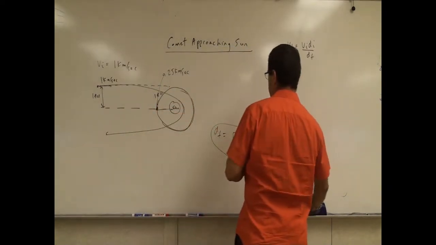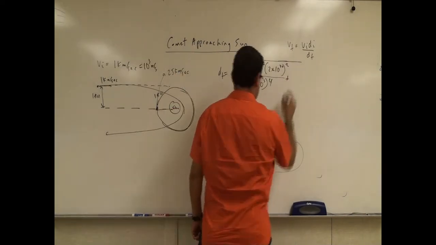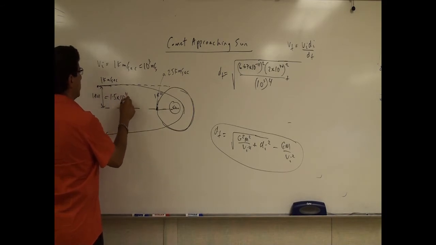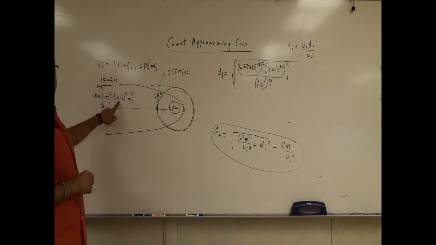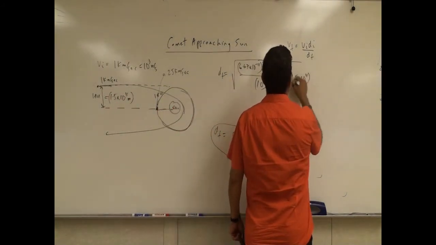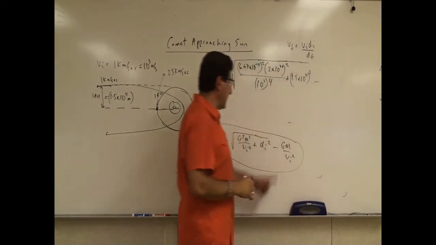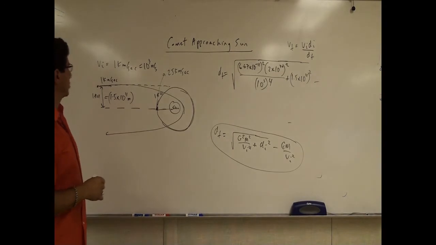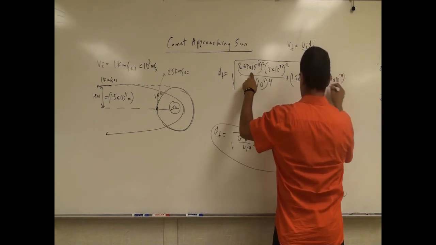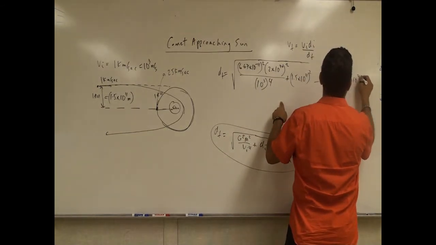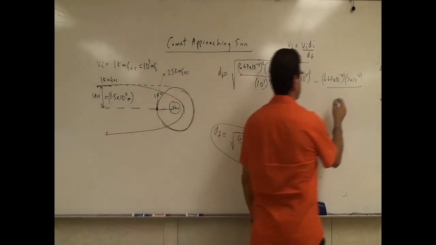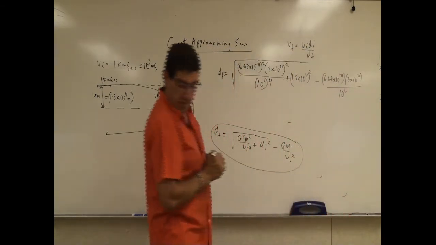Okay, so then let's put all of these numbers in. The initial distance of the comet, 1 AU. So 1 AU is 1.5 times 10 to the 11th meters. So then I'm going to have to square that distance, right? 1.5 times 10 to the 11th squared. Then subtract from that GM over v initial squared. So then I'm going to do just the G times M, the mass of the sun, over the v initial, which was 10 to the third, and then if you square 10 to the third, you're going to get 10 to the sixth. Okay, so let's calculate this one by one.